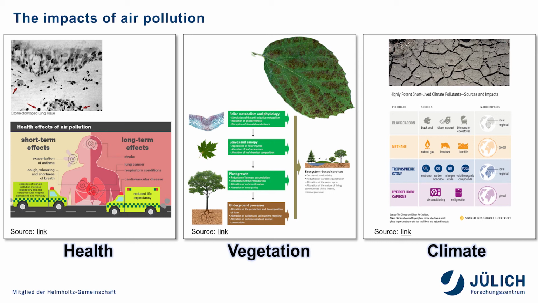Methane is a long-lived pollutant. In atmospheric chemistry terms, it's long-lived. For climate, it's still a short-lived climate forcer. Sources here are natural gas, livestock, and landfills. Tropospheric ozone, one of the key focus species of our group, is not directly emitted, but rather is formed in the atmosphere from precursor sources. So other compounds like methane, carbon monoxide, nitrogen oxide, and volatile organic compounds play a role in forming tropospheric ozone.